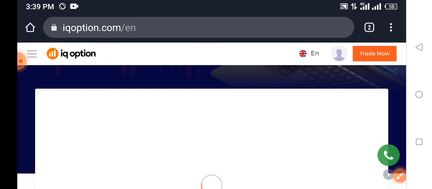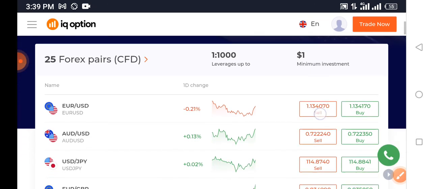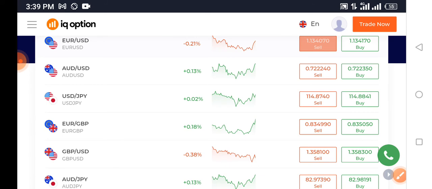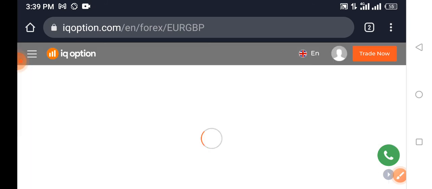This is the trading now option, and on the right side you can see the country. On the left option you can see the IQ Option, three dots. You can see here EUR/USD, and simply click on the EUR/USD option if you want to see the candlestick of trading.